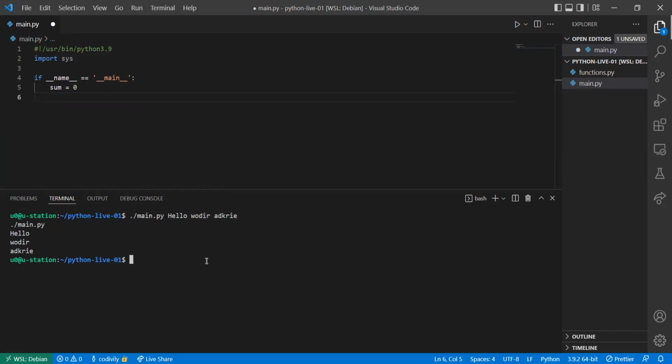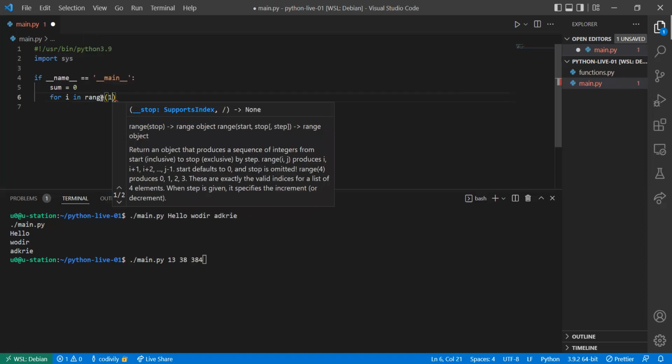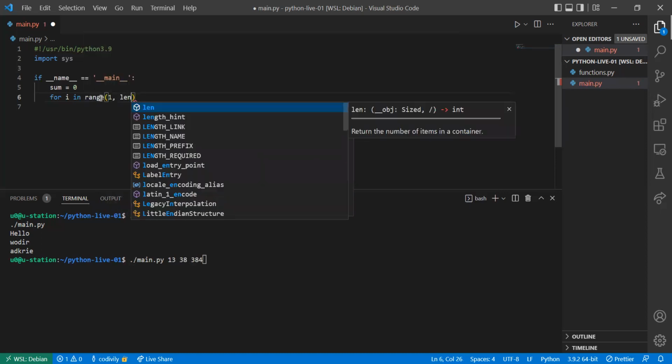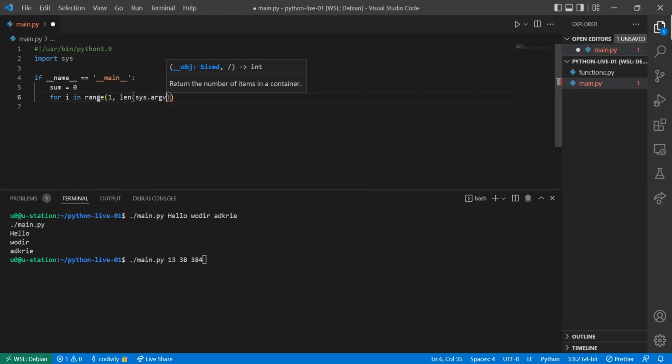So we just want to do something like main.py and add up numbers. Now, how do we do that? We define the for loop, for i in the range from 1 to the length of the list of arguments.